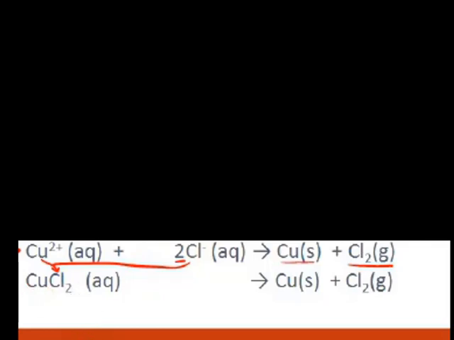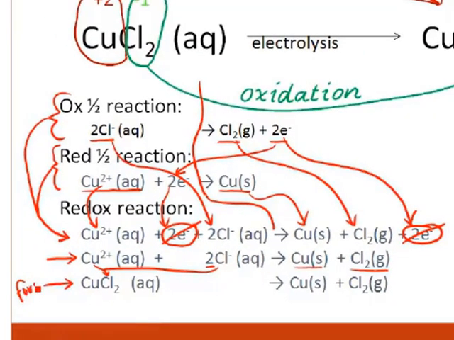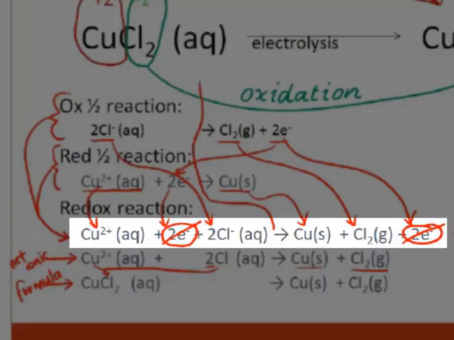Also, the copper ions and the chloride ions are dissociated. They're apart from one another, each surrounded by water, and so it isn't really right to associate them with one another since they aren't bonded with one another. But since it's a shorter form of writing it, we do use it, and so that is what we call the formula equation, whereas the one just above it is what we call the net ionic, because it's the overall ionic equation, and then this one here is perhaps the ionic, not net ionic.